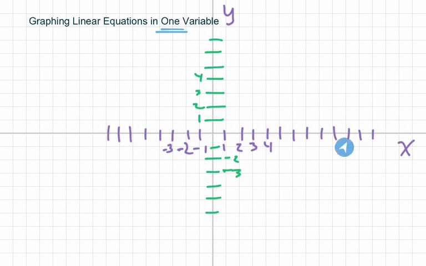And you don't have to scale the x and the y-axes the same. So it is possible that you could scale your x-axis by 1s and your y-axis by 5s, which I think is what I encouraged one of my classes to do today. What is important though is that you're consistent. So you have to be consistent in how far apart your tick marks are.